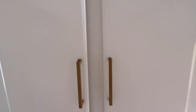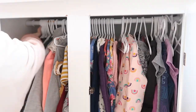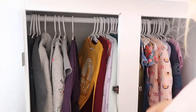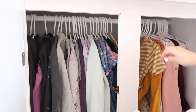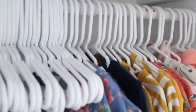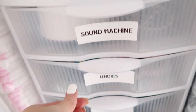Next I worked on my daughters' closet area. I have yet to completely figure out how to use this closet in the best way, but I'm just using it the best way I've figured out so far. As I was going through, I pulled out some things that they weren't wearing. I'm being very minimal with their wardrobe, and since there are three of them I have to keep in mind what are their favorite things and what do they love to wear. I also hung everything up in rainbow order just to make it look a little more orderly, and I slid the hanging bar back so that we could have the little drawer sets sticking out in front and not buried underneath the clothing.